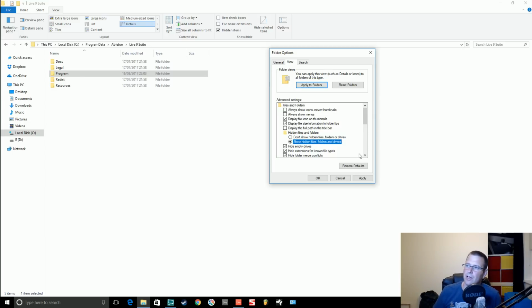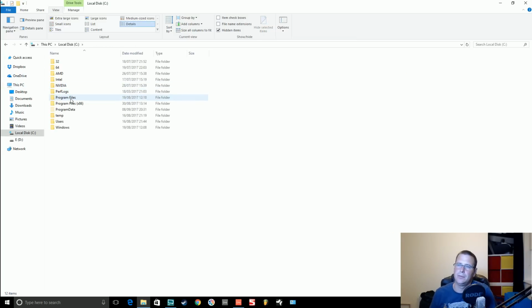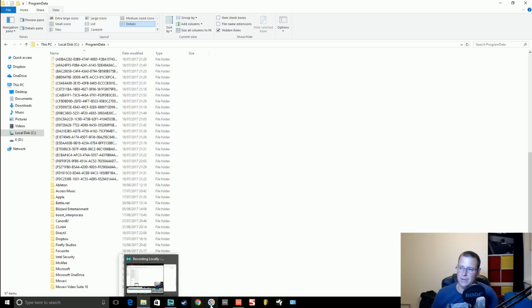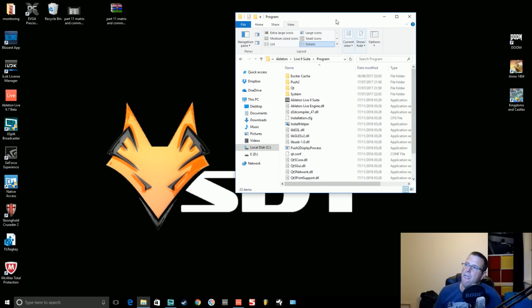So yeah, you need to check Show hidden files, folders and drives. Click Apply, click OK. Then when you go back to your C drive, Ableton will be in the Program Data folder. So yeah, it's as simple as that. Just navigate through all of your application shortcuts, or whatever these are called, start tiles. Find where they are inside your directory. Just drag them back to populate your toolbar like you had in your previous install. That's about it. I didn't really have much of a problem.